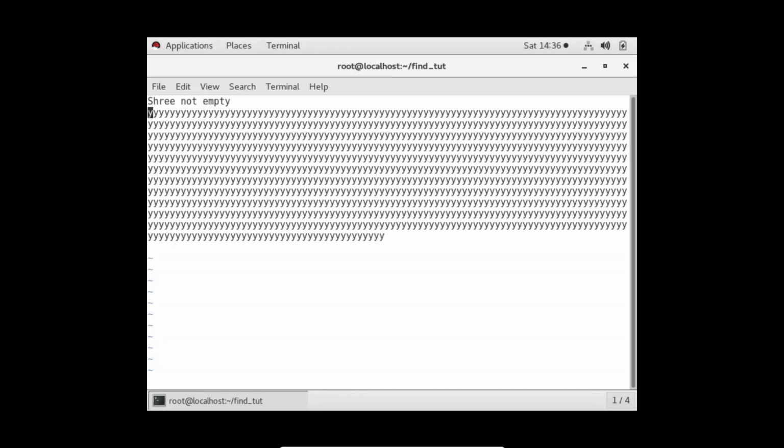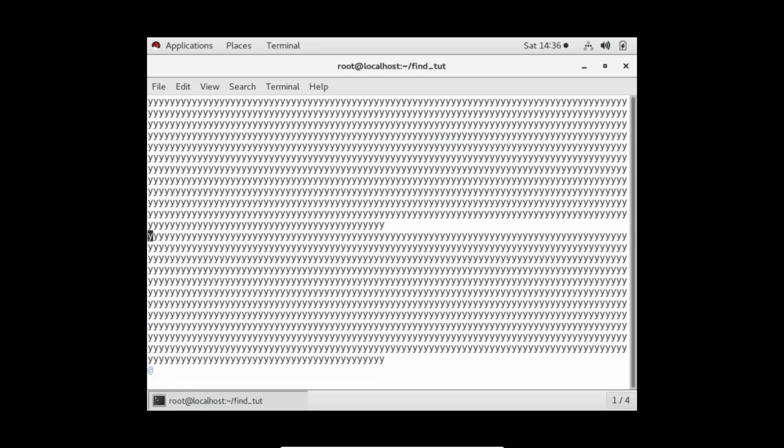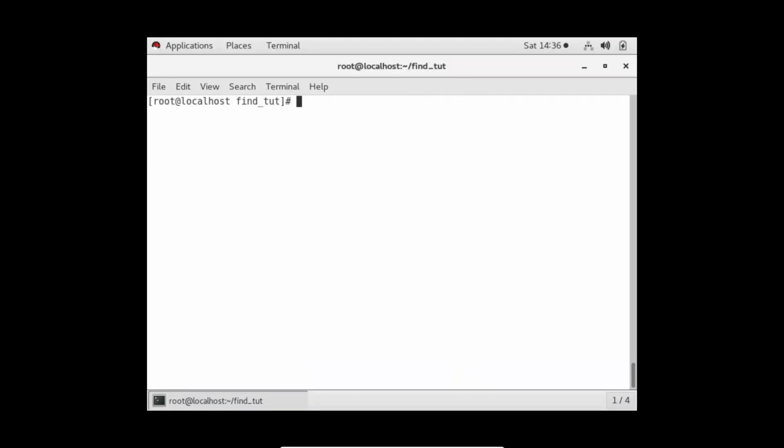That's it. Let me copy it, and done. Now if I try to find files of at least 1 MB, yeah, see, these are the files with 1 MB, and I want to find only type file. See, this is the only file. So that's how we can use it.